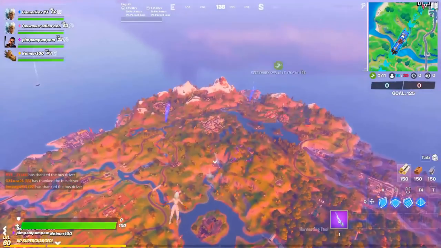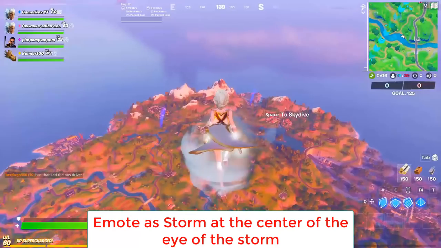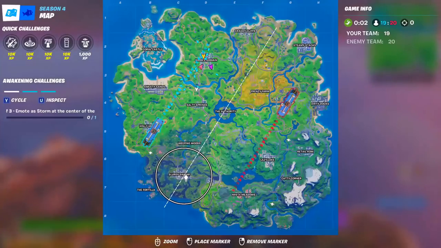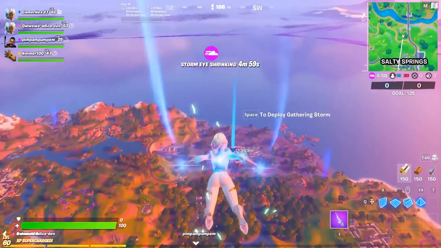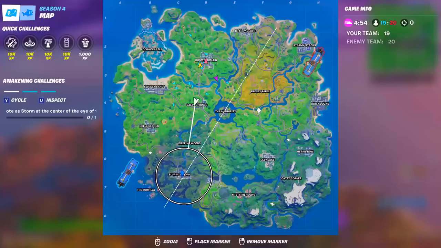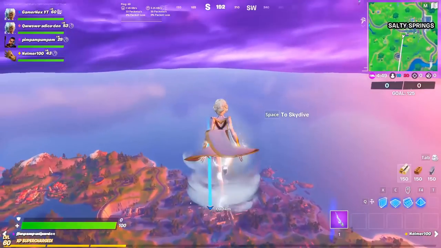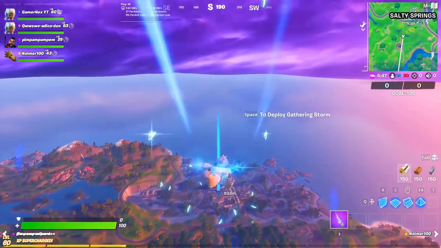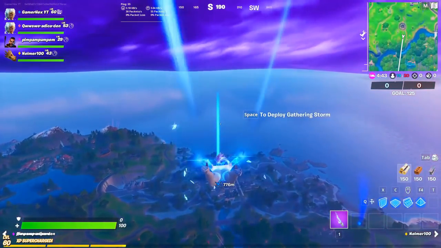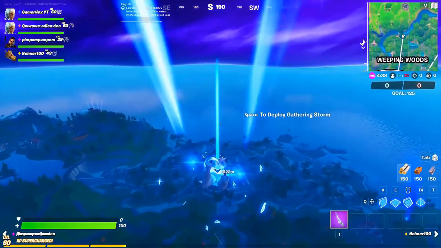Now the third and final stage is to emote at the eye of the storm, or the center of the storm. Actually, the center of the storm, you will find it at the center of the circle where the first circle will appear. Also, the second will be counted, but I think this challenge will be way easier if you do it in Team Rumble. Otherwise, it might be harder to determine the center of the circle in solo or duo squad. So now we found the center of this circle in Team Rumble.